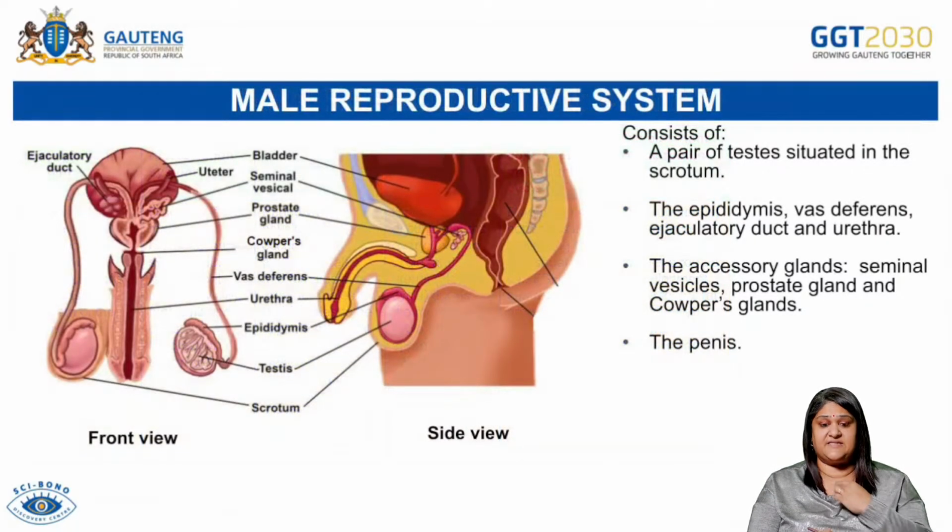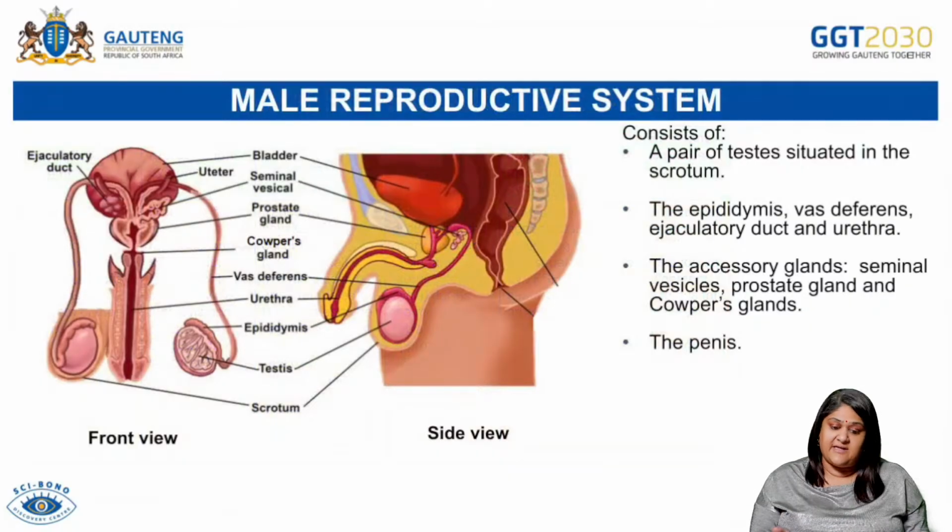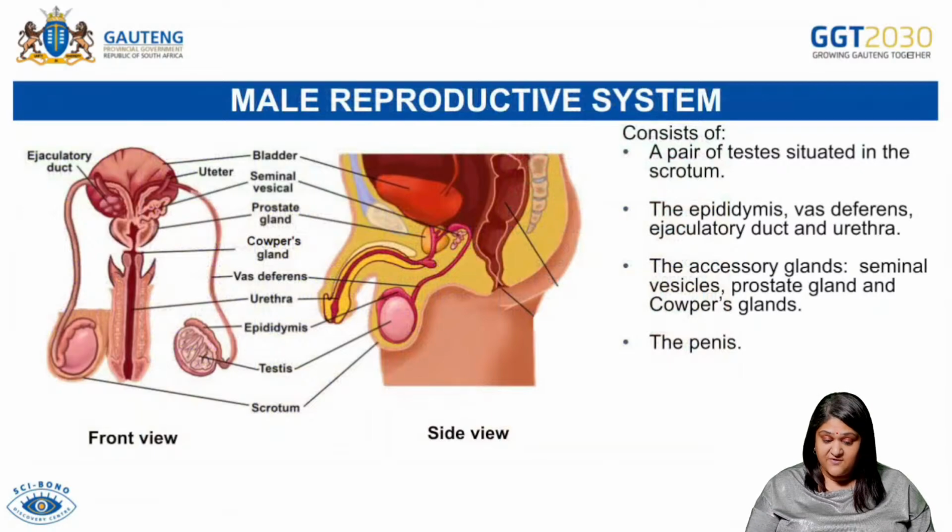Right, male reproductive system. You need to know how to label a diagram of the front view and the side view. Okay, because you never know which one they're going to ask you. And as you can see, they kind of look different from the side and the front. Okay, so you need to know the different parts. That's why I showed you this diagram. Okay, make sure you know them. Make sure you know the functions of the different parts.